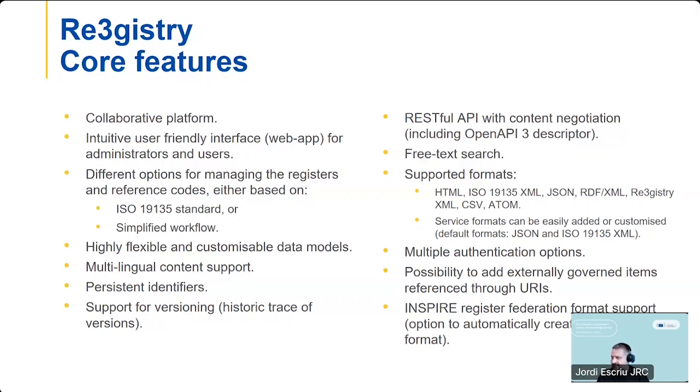The tool also offers a RESTful API with content negotiation, which includes an OpenAPI 3 descriptor. The registry also provides the possibility to make free text searches against the content which is managed in your instance. And it supports different formats that you can see on the screen, but additional ones can easily be added or customized. The default formats are JSON and a specific ISO standard XML format.